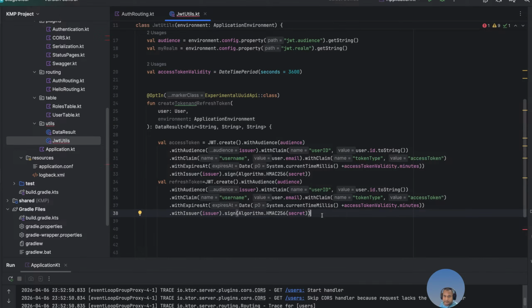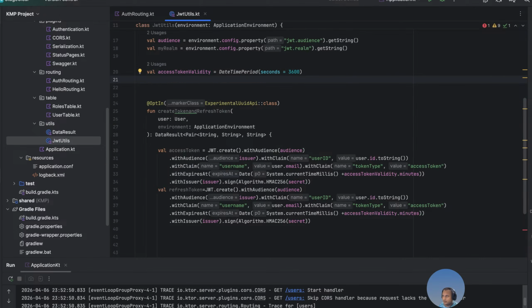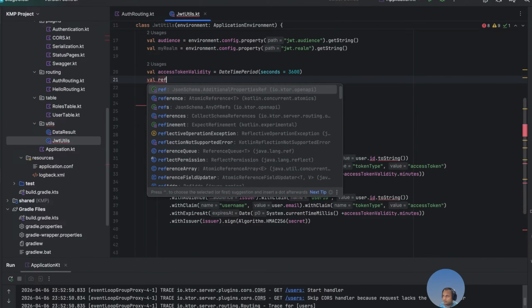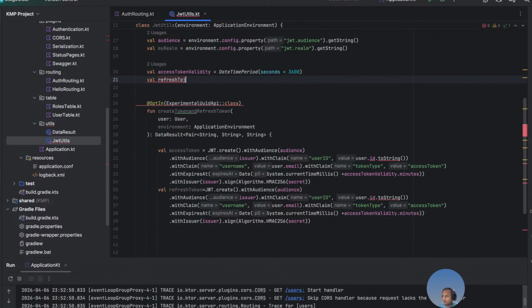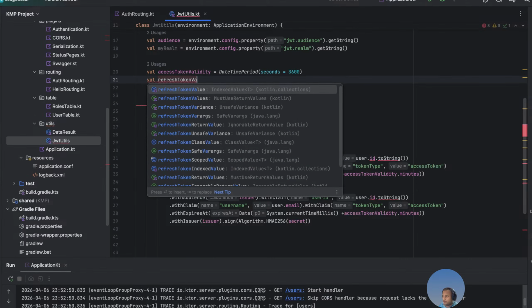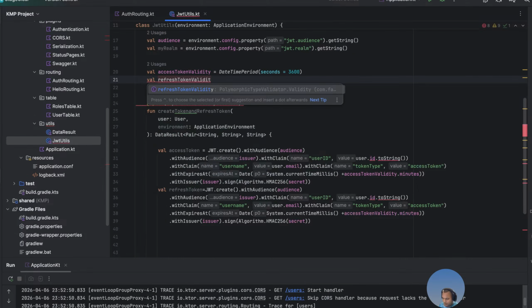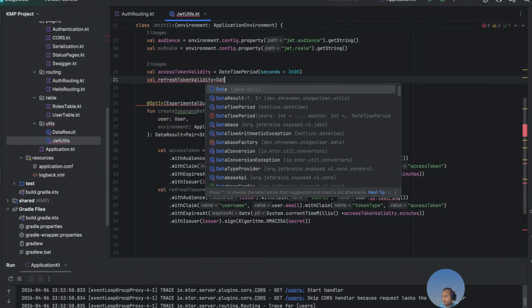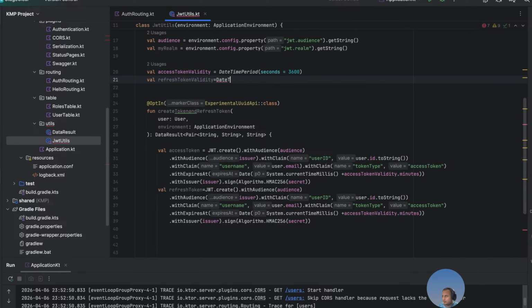So what we'll need, we need val refreshTokenValidity here, right? It will be a date-time period, not seconds but hours. We can say that it will be valid for 24 hours, right?